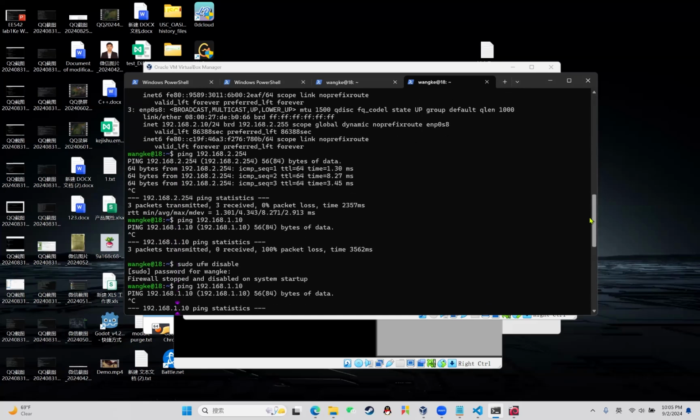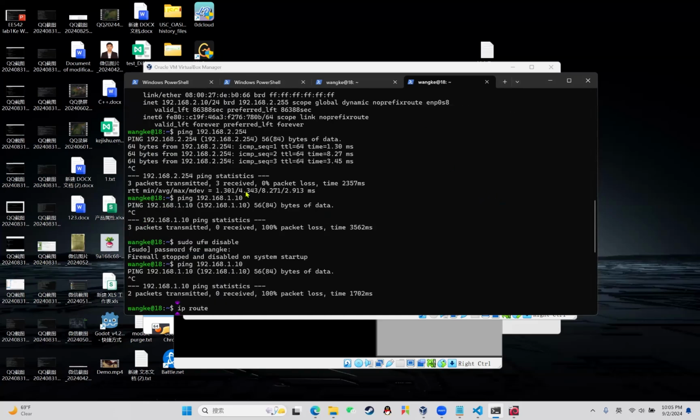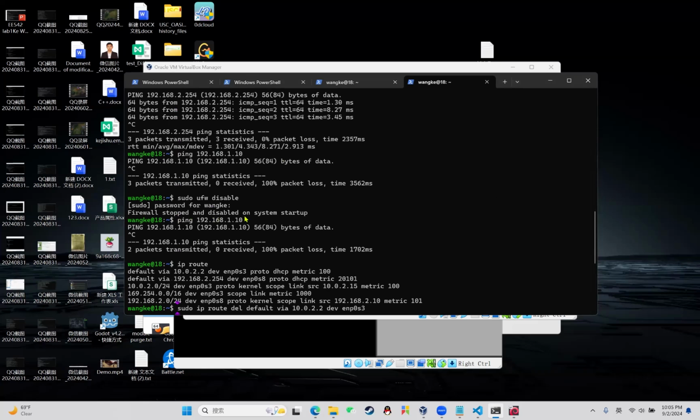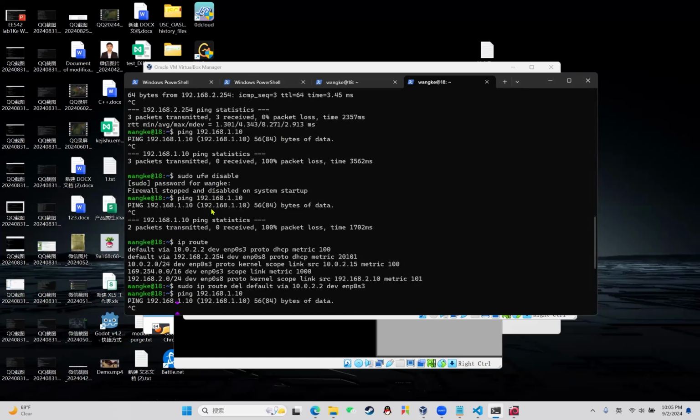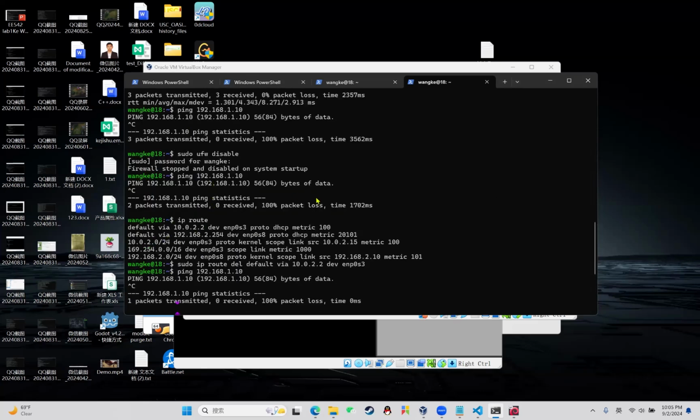We first have to shut down the firewall and change the default route configuration, because first we can see here its default route is through this enp0s3, which is another route interface that will route our ping signal to another interface, which is not what we expected.